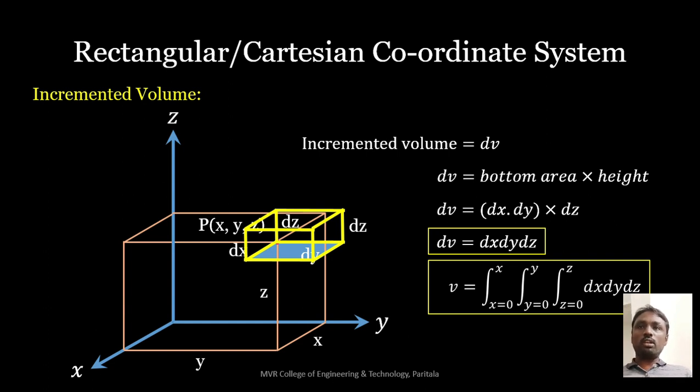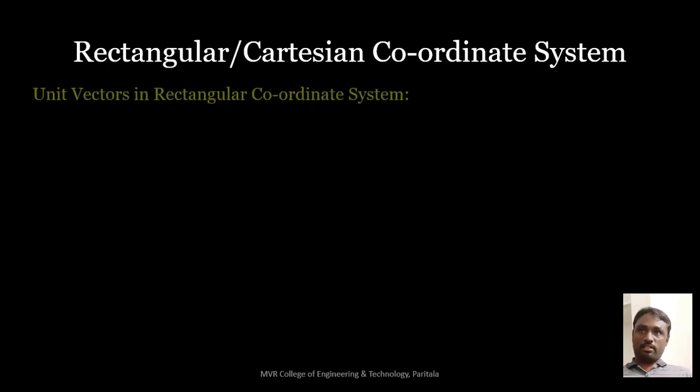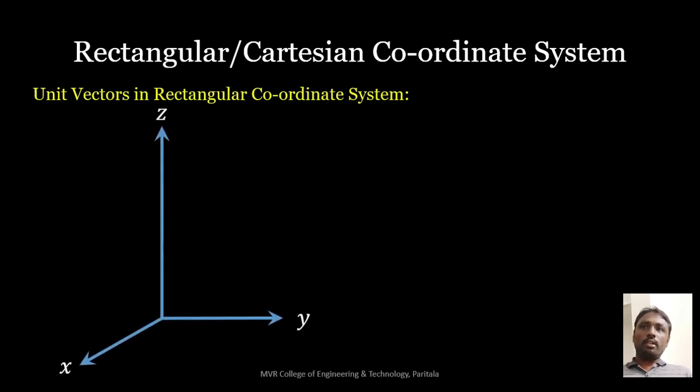So what is the next one? Unit vectors. Unit vectors in the rectangular coordinate system. Let us take the positive values of x, y, z here again, no need for negative values. Now if you take a unit length in the positive x direction, then that vector can be called the unit vector in the direction of x. Let us assume that is the unit length vector in the direction of x, which is called ax bar. So the direction vector of x is ax bar.